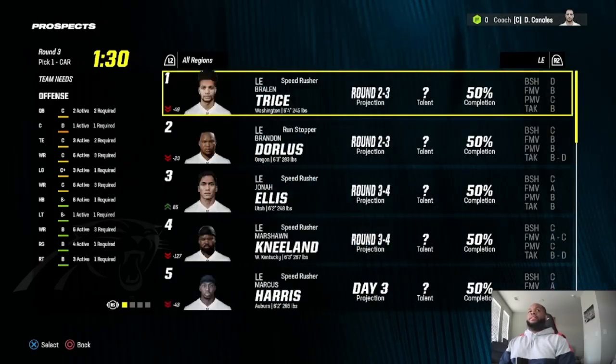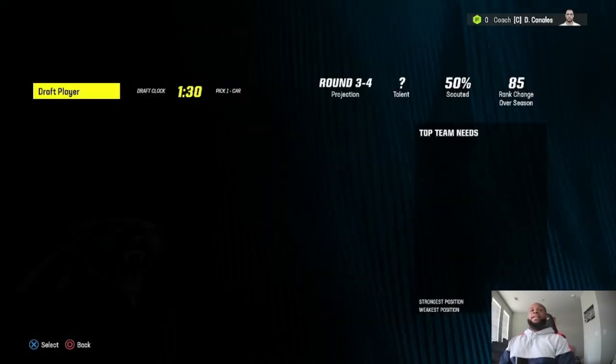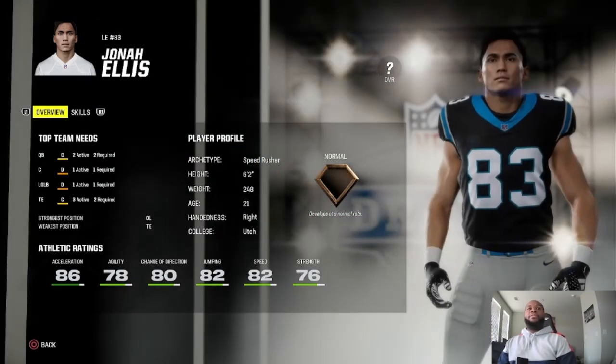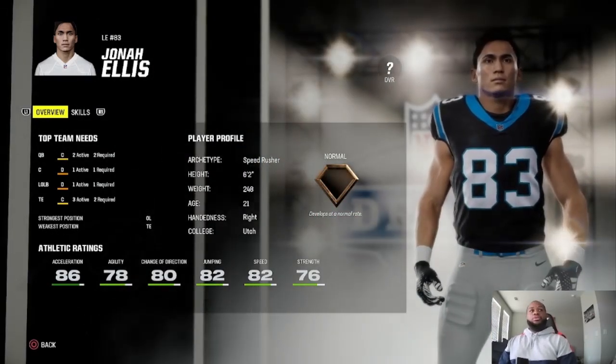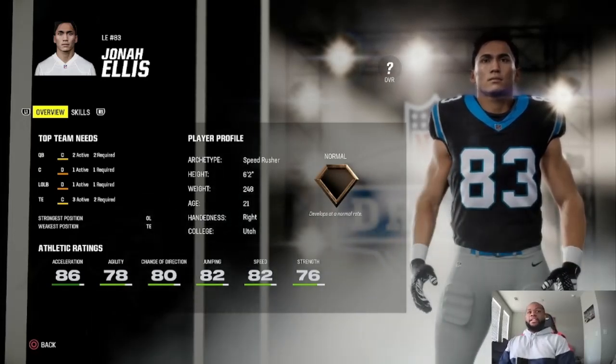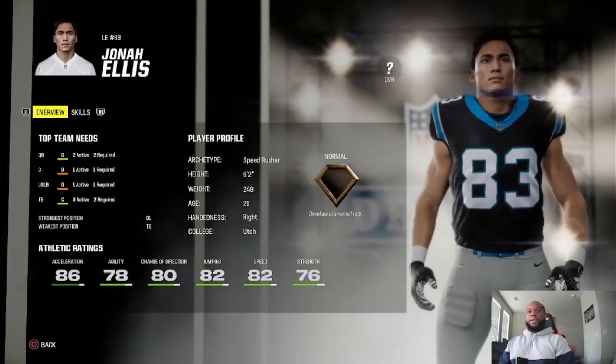I think I'm gonna go ahead and take Jonah Ellis. I think Jonah Ellis is more of a sure thing. I'm going to take him. He is normal dev, but that's all right. He's going to have a lot of opportunities to play. 86 acceleration, 78 agility, 80 change of direction, jumping 82, speed 82, strength.